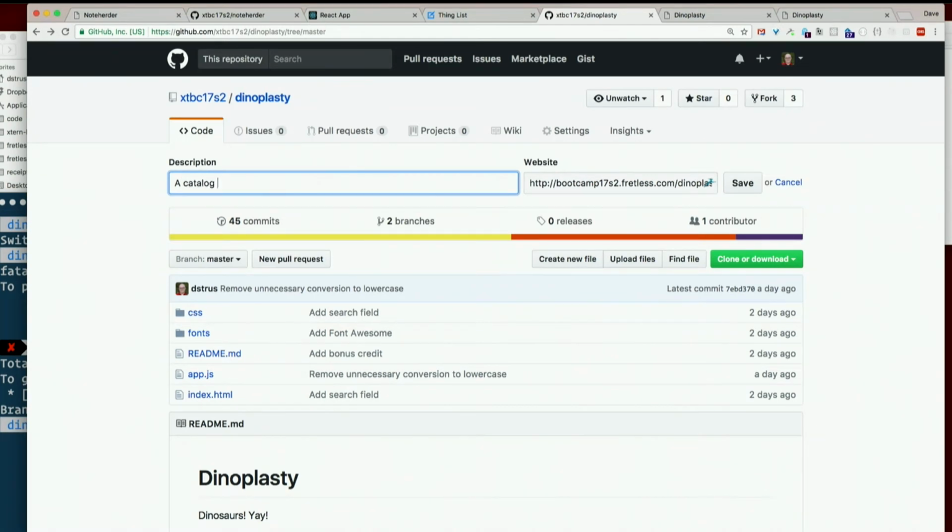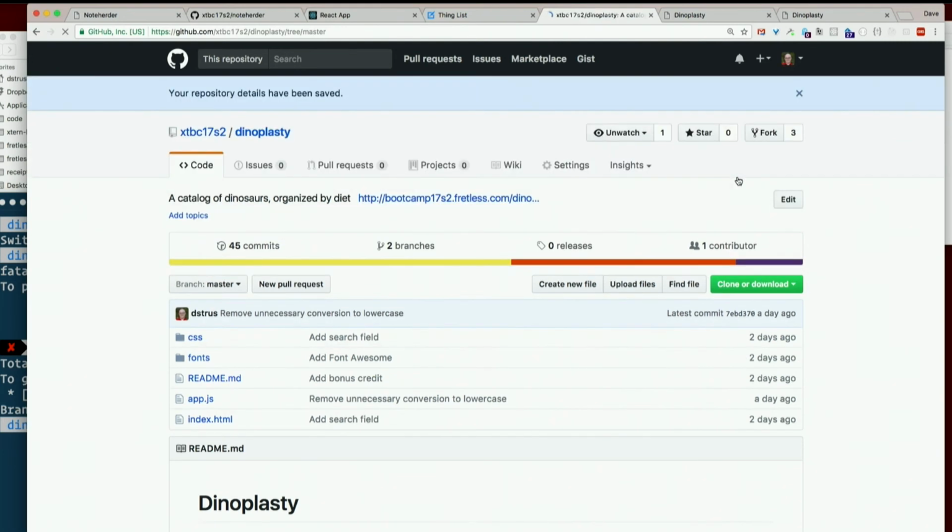A catalog of dinosaurs organized by diet. As you might guess, this makes it really easy to check your homework if you do this.